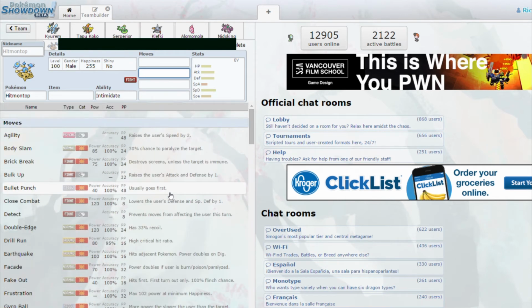Next up, I need more bulk. One thing on my team right now is that I don't have a fighting resist other than Nidoking and Tapu Koko, which is not really solid. But don't worry, I've got a pick in the future that will definitely solve that. We will see. So yeah, that is Hitmontop.